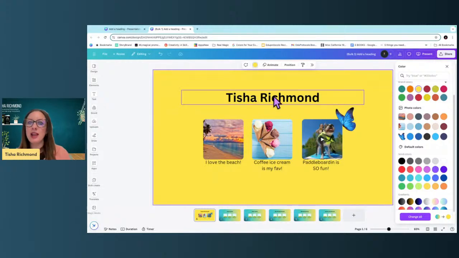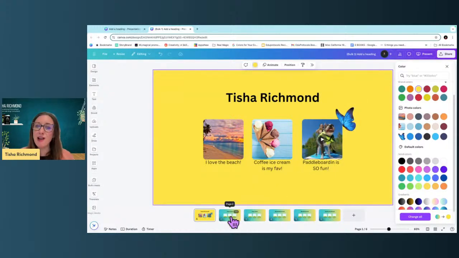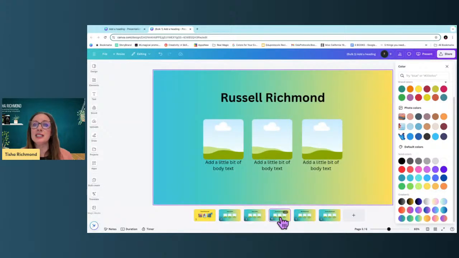So once every student is ready to go, I've shared the link with them. They're in the stack. They are going to find their name. And remember, we have populated the stack with their name, so they're going to be able to find it fairly easily. And once they are there, you're going to see their little icon here on the bottom right.